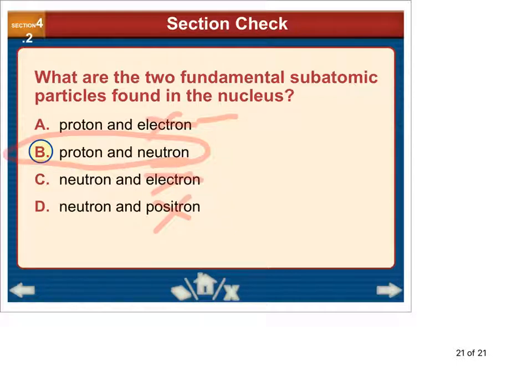So that's a little bit on 4.2. Again, you should have already read the section, and added any other things you found in there that I didn't talk about here as I went through this PowerPoint. But know this stuff, be ready for a quiz in a couple weeks probably. So that's it for now.